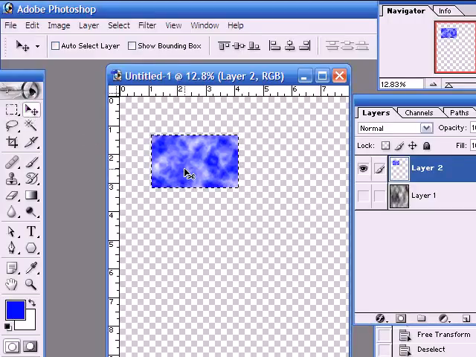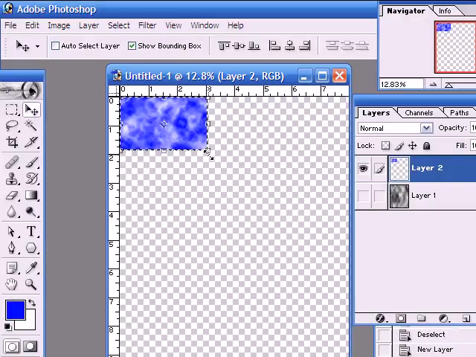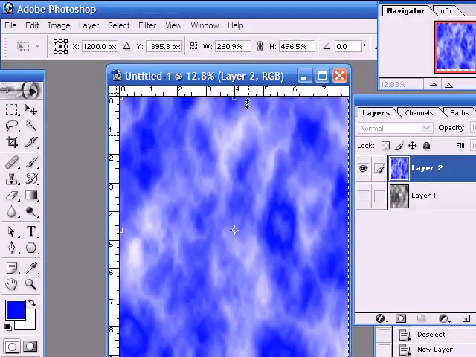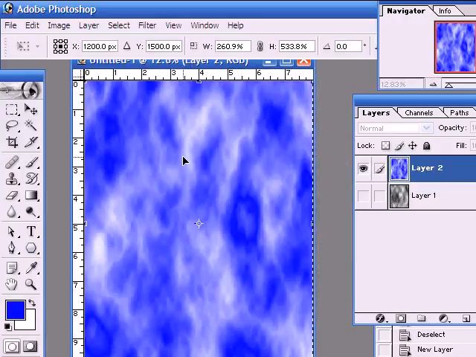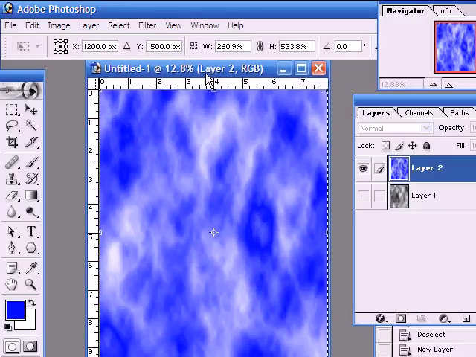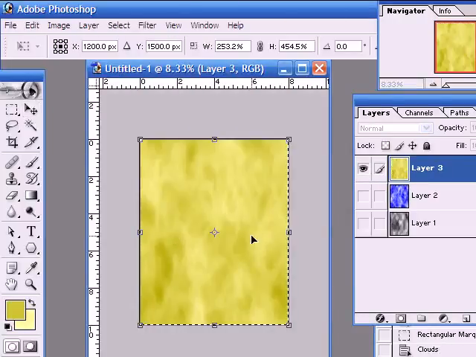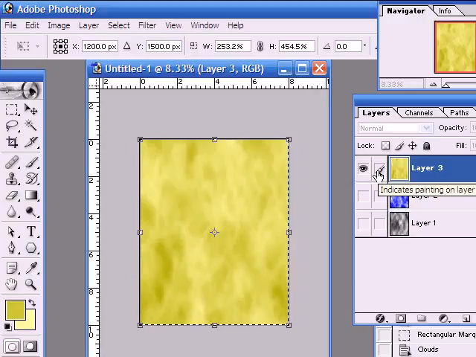So now click on the move tool, make sure the bounding box is selected. Whoops, slot it in there and click it down to the bottom here. There we go. Double click to accept the transformation, and then we have another layer. I'm going to do another one. So I've got my three backgrounds there. That'll do for now.